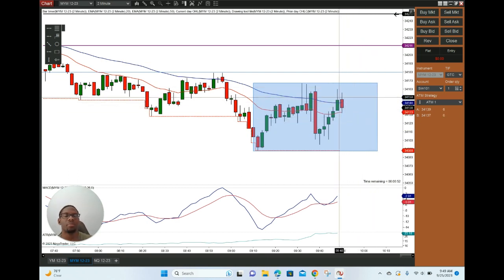But if you did short here, I'm not mad at you as long as you had your exit to get out of the trade, whether it was a hard stop or a mental stop. Just go ahead and get out, right? Take the loss, or you could have taken the loss and got back in, right? It's still running down off this 50 moving average, which is a very powerful moving average. You could have went back in, right? And wait till the candle stops and see what happens in the next 20 seconds. It may drop all the way down. It may come all the way down here, right? So you gotta be patient, right?